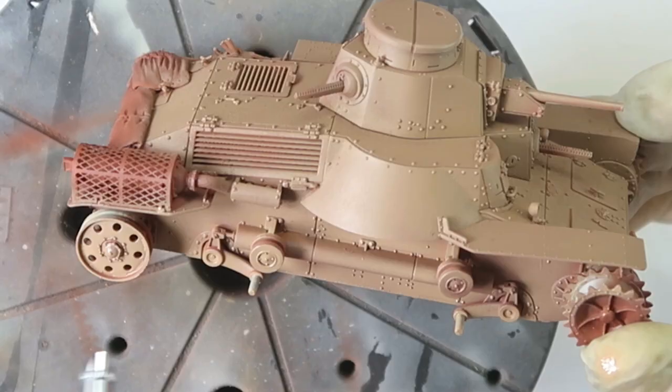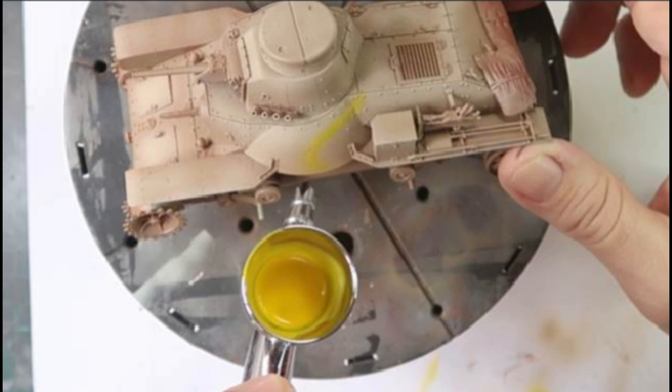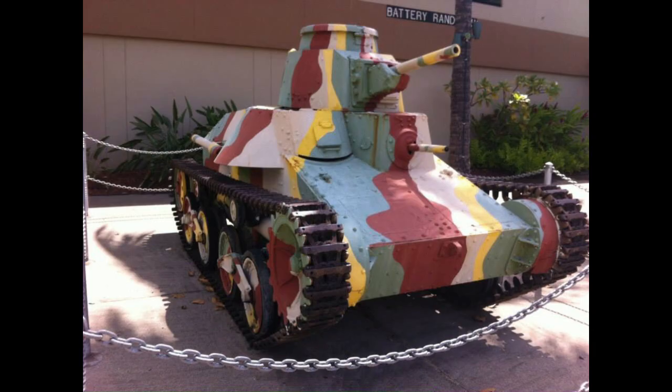I am excited to paint the famous Japanese Army tank camo pattern, especially with the yellow stripes on it. But oops, hang on! With all the different camo versions around and so many renditions and interpretations, it has created so much debate amongst history buffs and modelers.